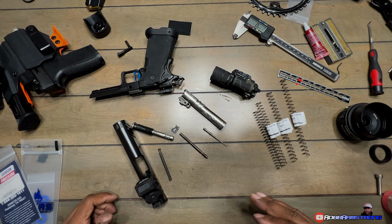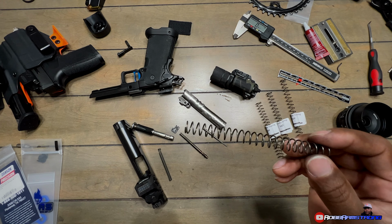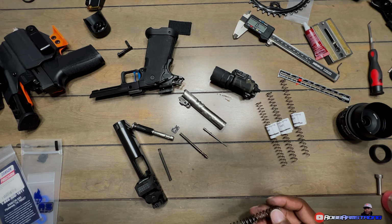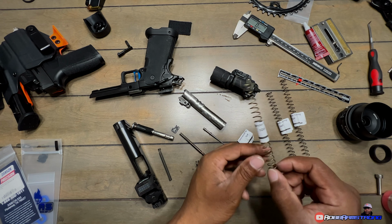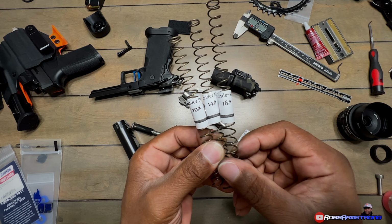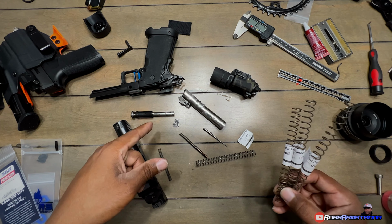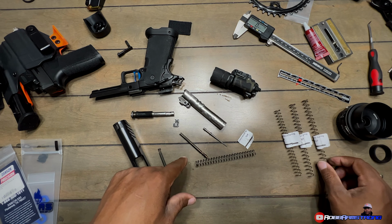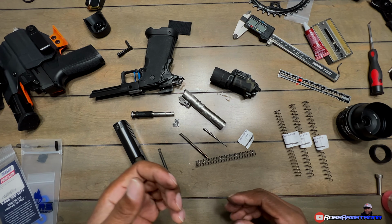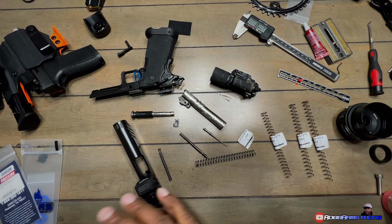Another thing that I changed out as well: I had the stock recoil spring. I forget what the weight was on this, but I bought a spring pack, and this spring pack came with a 12 spring, a 10 spring, a 14 spring, and a 16 spring. The one that I have on in the Prodigy right now is the 12. So swapping out to a 12 and then running the extra power firing pin spring and the extended firing pin, I'm going to see how it runs. I'm also going to test it with the 10 just to see what the recoil is like. I think those should be the last things that really make the gun run flawless.